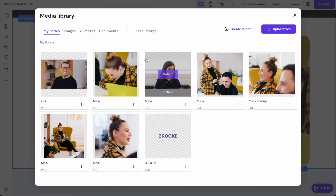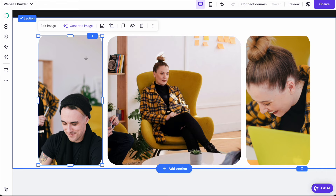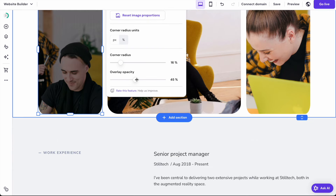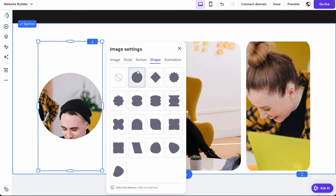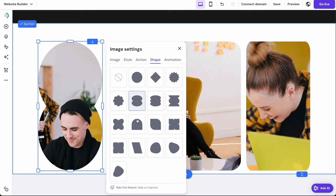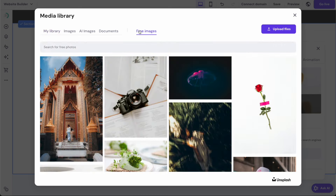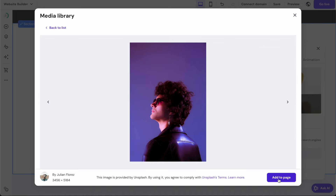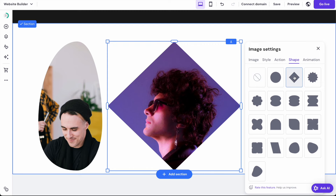Underneath we have three different images lined up and we can change those images just by clicking on them and replacing the image. But I want to do something a little bit different here — we can change the style to change the position of the image and even an overlay opacity. Since we are doing a graphic design layout we could introduce a shape to apply some unusual styling to the images to make them a little bit more unique. I think this is a nice concept especially for a graphic design portfolio. I'm going to go with some different shapes for these images and change the images within the free images section using Unsplash images.